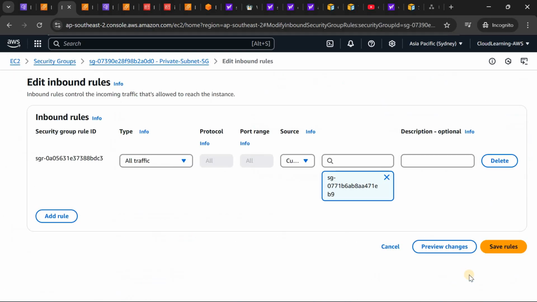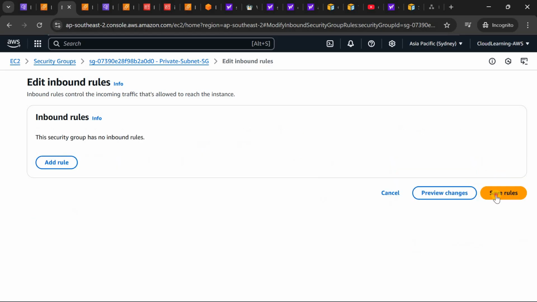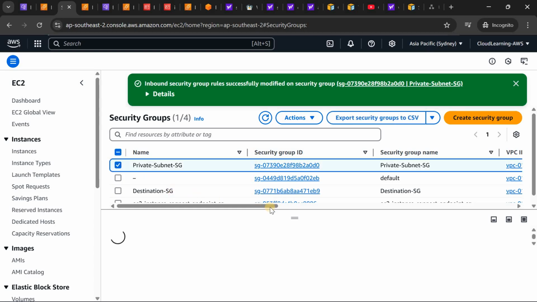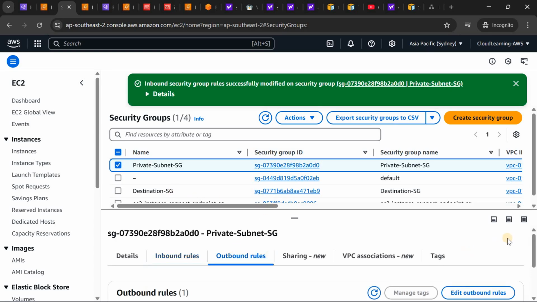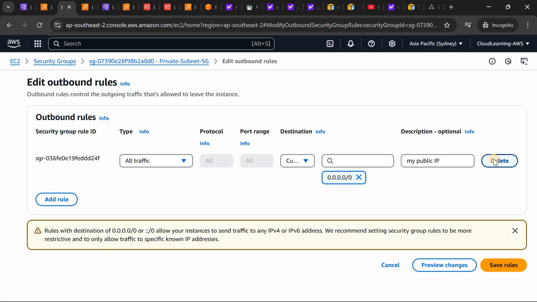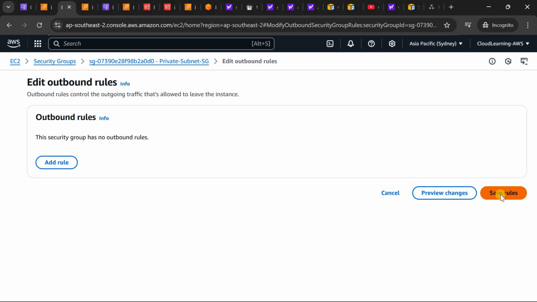For inbound, I will show you exactly how things would come in production. My main aim isn't to educate as per production, so that's why I'm deleting the entire rules.